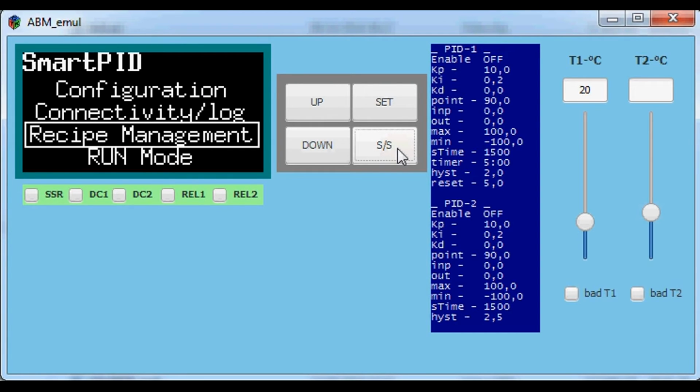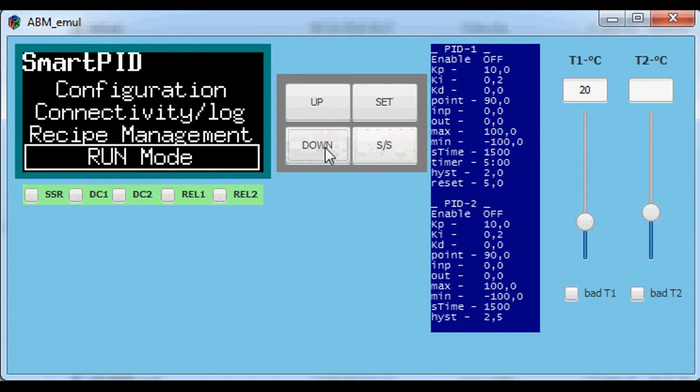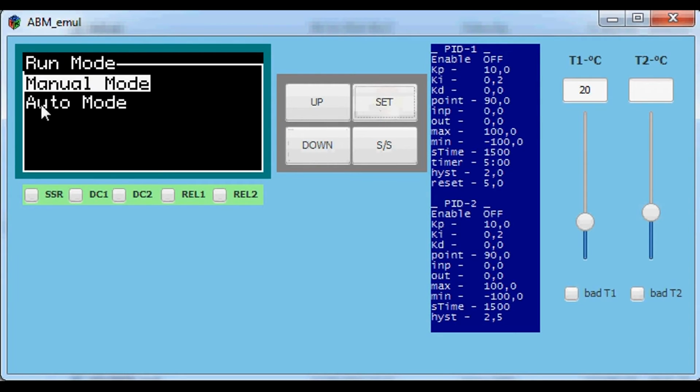So go back to the main menu and see how the process works. Run mode, 2 options. Manual mode, quite simple, we skip this for the video. Just enter a manual mode where you can set up your set point and manage the heating of the mash tun and the sparge water, nothing more, and then you can of course activate manually the pump or the stirrer.